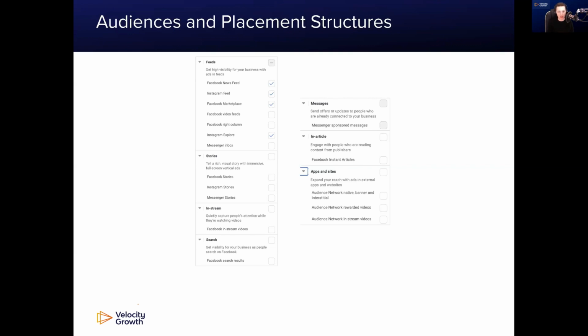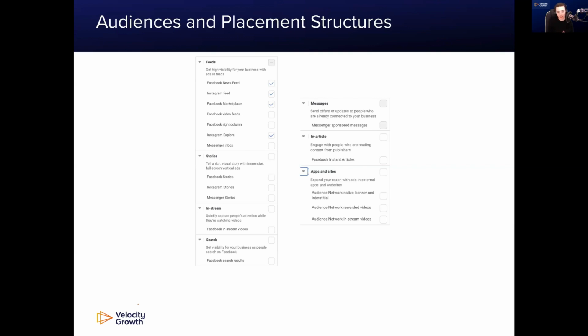So think about your placements really heavily. Where does your audience hang out on these different platforms? Where are they most likely to convert? What is their behavior? Where are you going to annoy them? Where are you going to find them in the right place at the right time? Marketing is always going to be about finding the right people at the right place at the right time, and placements can be an important aspect of that as well. So just bear that in mind. However, if your marketing expert from Facebook calls you, they will 100% recommend automatic placements. And that's fine.